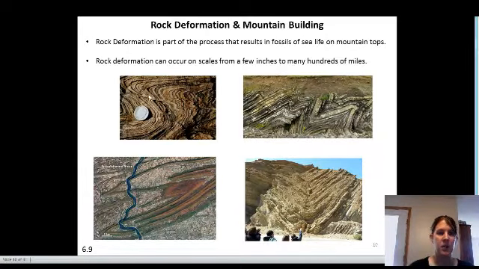So here we've got internal deformation of a rock. Here's a smaller scale. This is just like a highway outcrop. Here's another outcrop, but it's a slightly larger scale than this one. So this one is about 30 meters. This one's much higher, a larger scale. And then this is actually an image of the Susquehanna River traveling through south central Pennsylvania. This is down near Harrisburg, and you can actually see the deformation of these rocks. The different colors are changes in elevation. So these reds are higher in elevation, and these are lower in elevations.